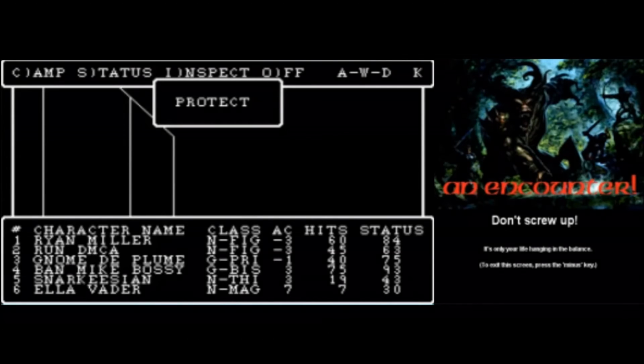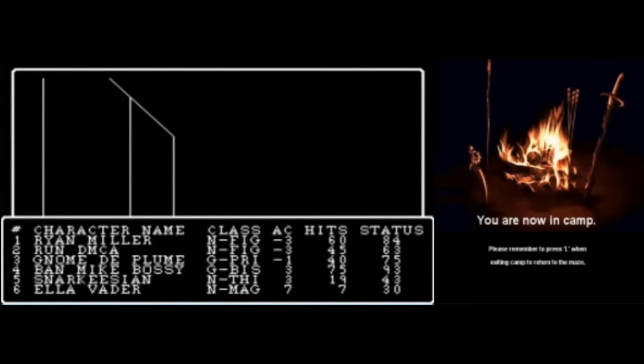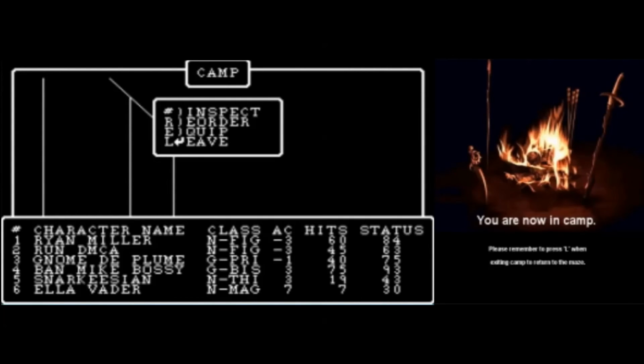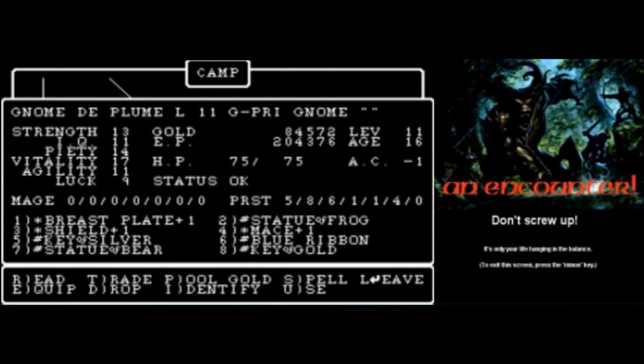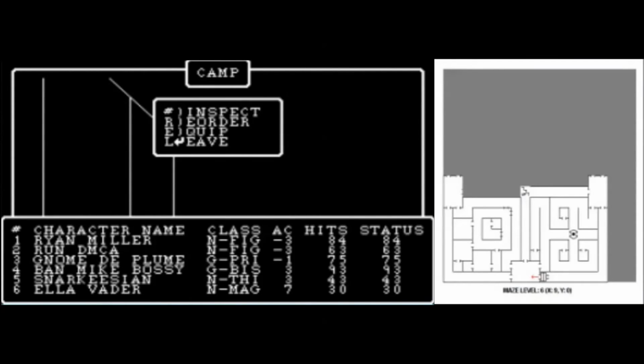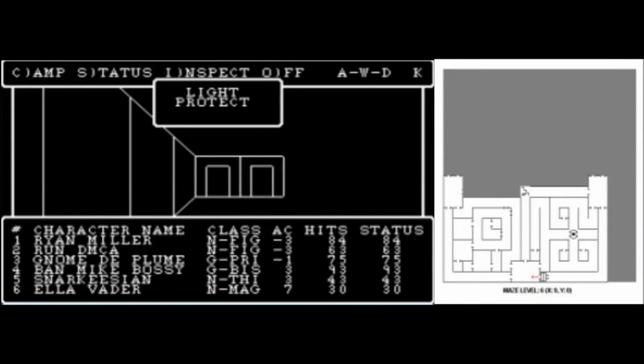Okay, definitely got to get into camp and do some healing here. And also, we got to cast Low Milwa. Okay, everybody's healed up, but it soaked up so much of my spell points that I'm gonna have to go. Basically, Band Mike Bossy can't heal anybody anymore, and I think everybody's healed up. Is everybody healed? Yes, everybody's healed up. And Gnome de Plume is very close to not being able to cast any more heal spells. So we're going to turn right back around and head up to the castle and then come back down.